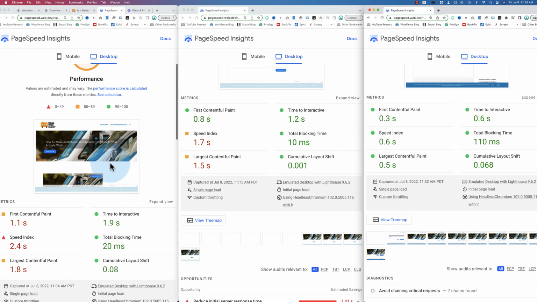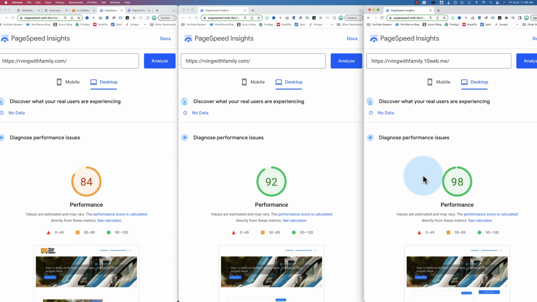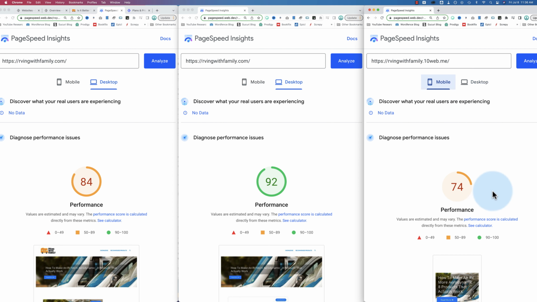And so all in all, the 10Web Speed Booster does speed boost your site, even with the free version. So if you want to check out the free version, see how it works on your website, I highly encourage you to do that. If you have 10Web already, or you're thinking of getting some kind of website management platform where you can manage all your websites, 10Web has it all, including speed boost up to 98 on desktop, 74 on mobile, and depending on your site and how it's constructed, it might go even faster. So keep that in mind.